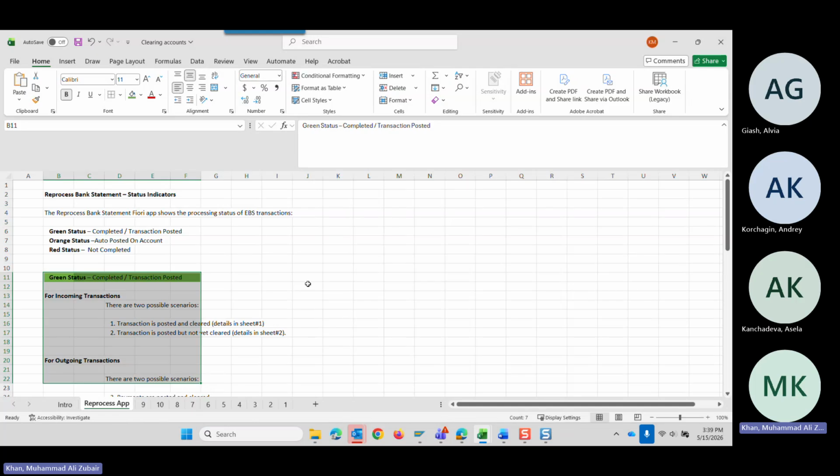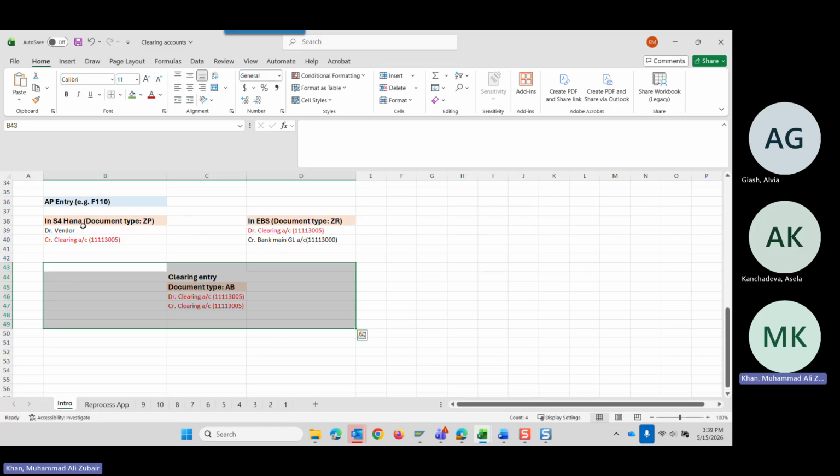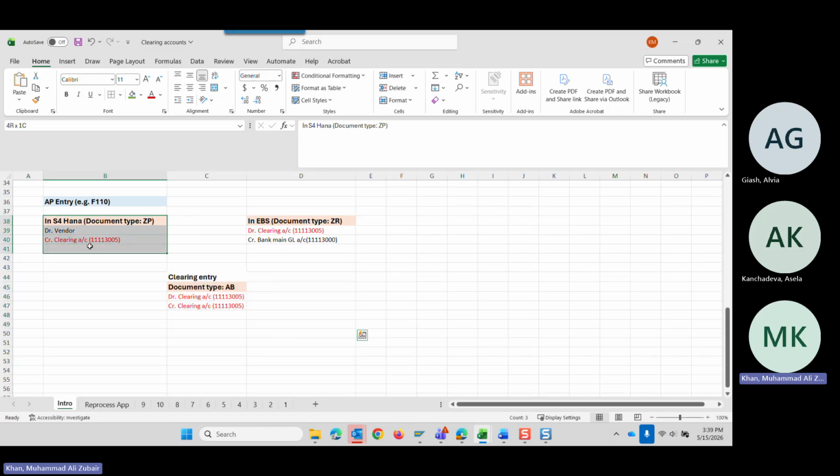Also the system itself has a T-code, ZF_13. It runs in the evening, and whatever matches in both, like if the total balance for a particular day is the same in S4HANA and EBS, that report ZF_13 matches it automatically. But we can also run this manually. I showed this in the previous training session. If we want to do it manually, the app is Clear GL Entries, and you can go there and do it.